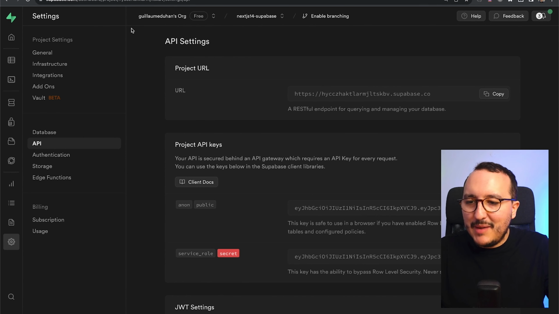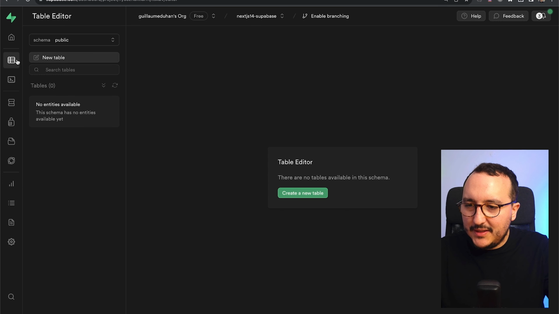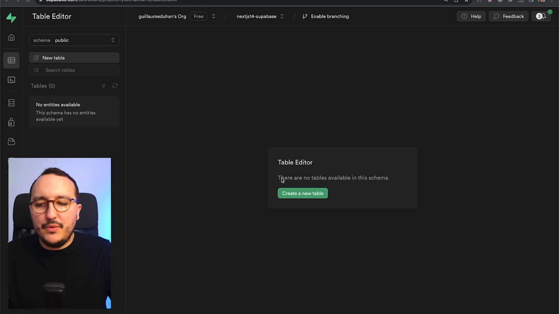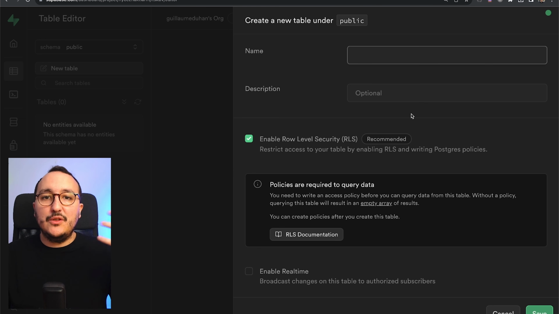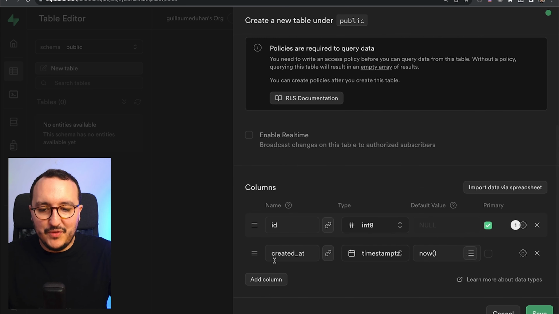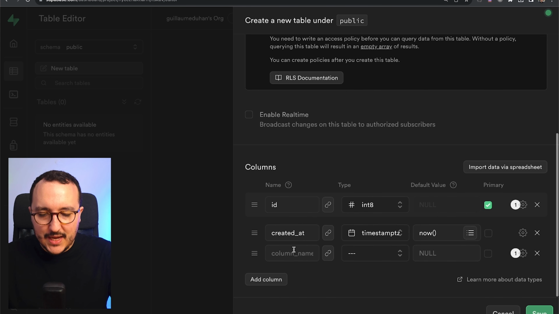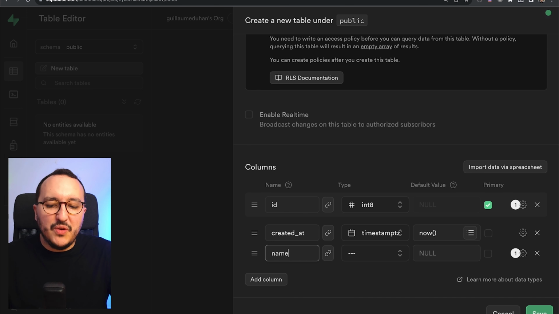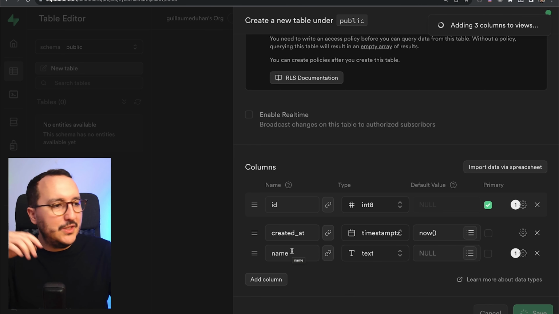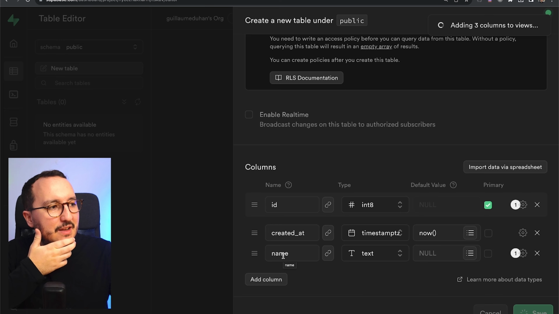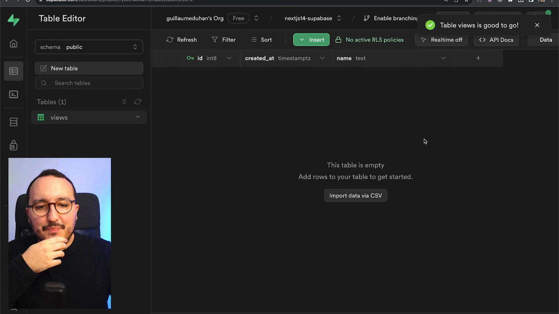Okay, now I'm going to get back to my project and go to my table editor and create a new table, and this table is going to be a table views. Basically this is just going to be a table that is going to record every view every time a user arrives on the app. So I'm going to type views, I will have a created_at, and let's say a name, which is going to be text and it can be null. Okay, so I'm going to click on save. It's just for the role of this course. So I'm going to have this name here and save it and it's going to be good.